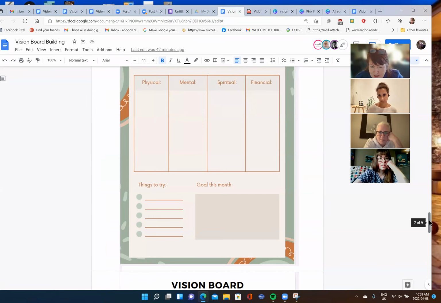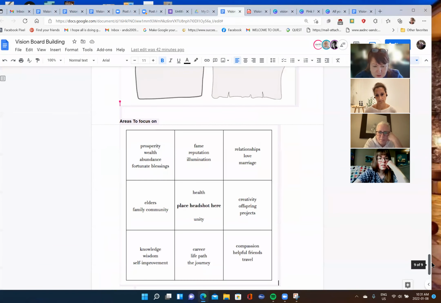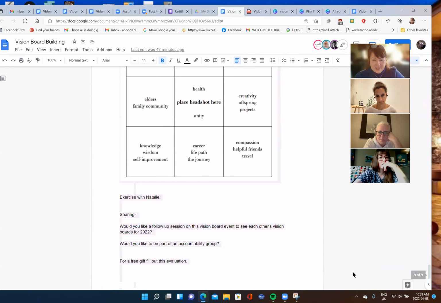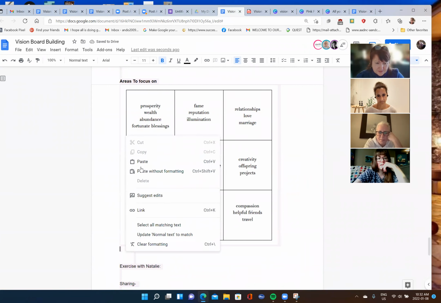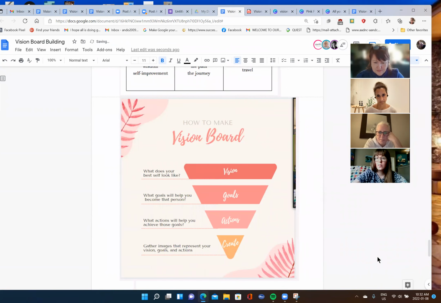And I'll add that one because I like that one too, because it goes into starting with your vision and it really shows what we're doing. So there you can have it right at your fingertips. What I suggest is that you pick something and then start grabbing the pictures and things like that and start playing around, because this is your vision board. You can take whatever you want and throw it in there.